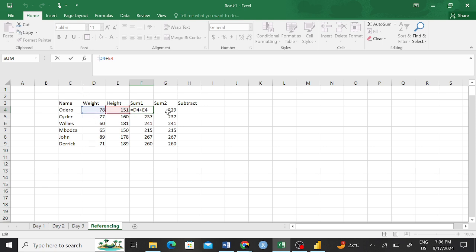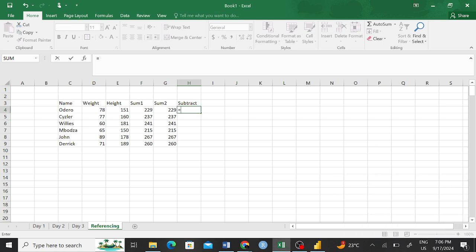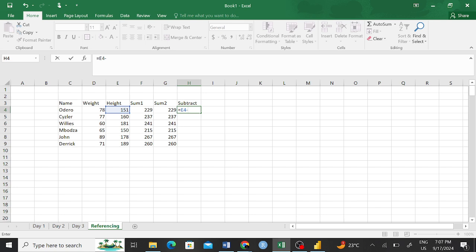You can also just come here and say is equaling to E4 minus, you know how to put a minus. There's a hyphen next to the plus sign, on top, like there's a backspace and then a plus sign, then a minus sign, then there's brackets next to 0. You put that and then say is equaling to E4 minus D4. Dickens, is that okay?